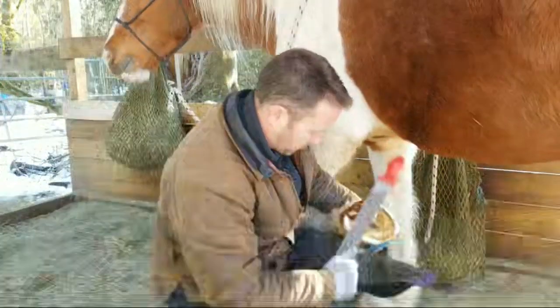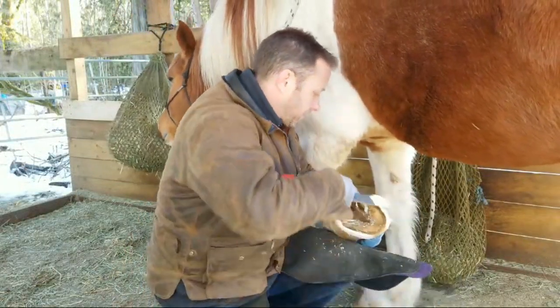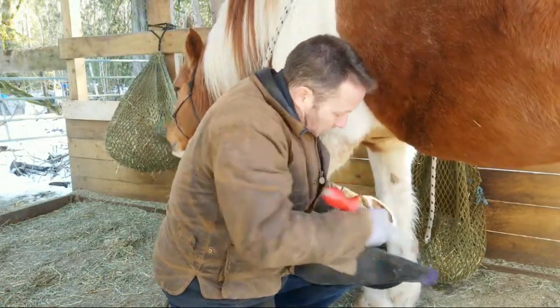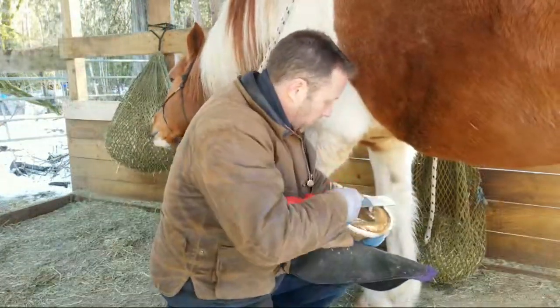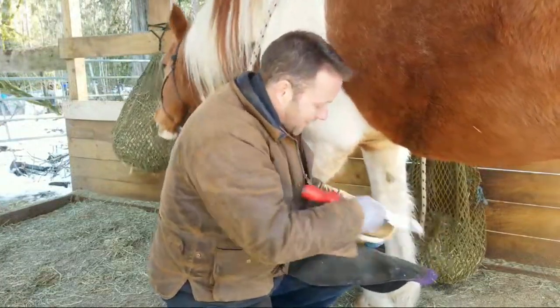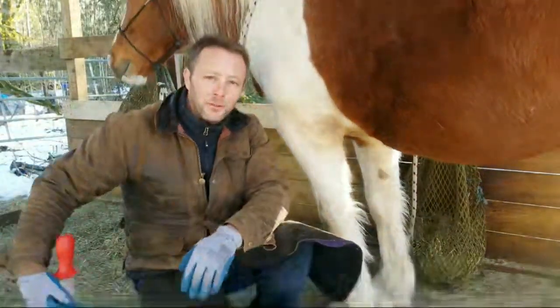Okay. It's like, would you shove a nail in your toenail? She's also wondering, how long does it take for a horse's hoof to go bad if not cared for properly? Weeks. That's such a big question, though. I don't know if we're going to get this hoof trim done today.